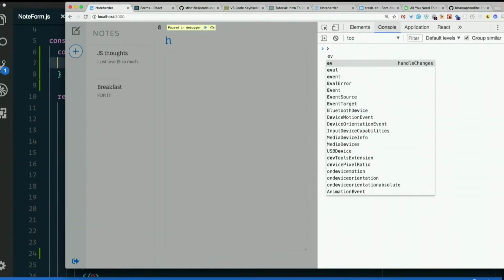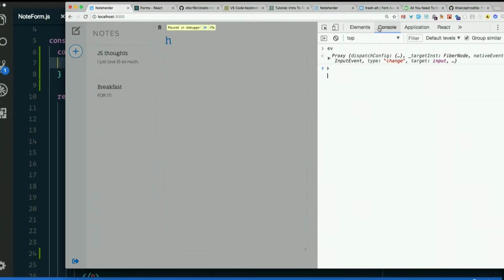What's my event look like? It's not a real DOM event, you'll see. React has wrapped it in something. If I want the native event, looks like ev.nativeEvent will give it to me. Do I still have things like event.target? I do. That's the input. So event.target.name is title. What about event.target.value? Yeah, it's H. Now it's not showing me the H. Well, it is so far, but it's going to go away. So I've got the target name, which is title. I've got what was typed, which is H.